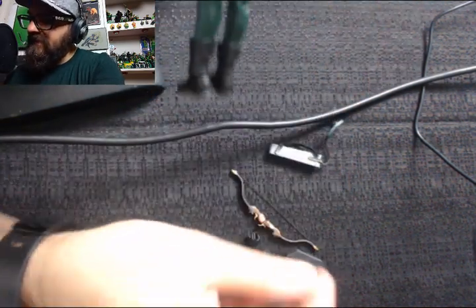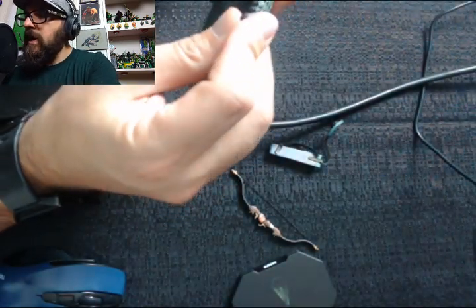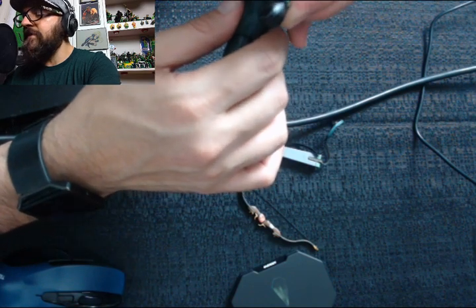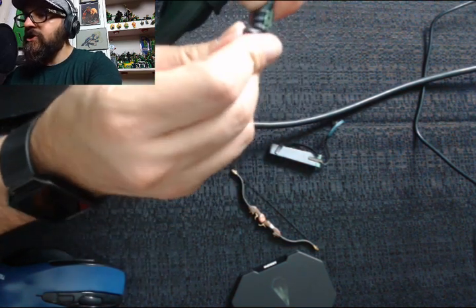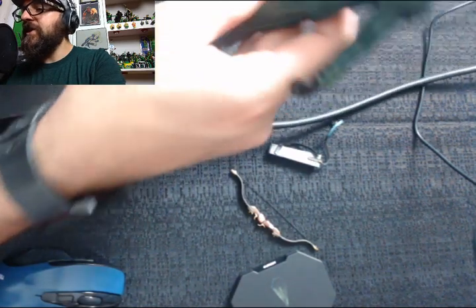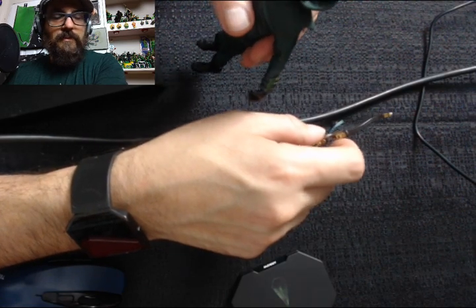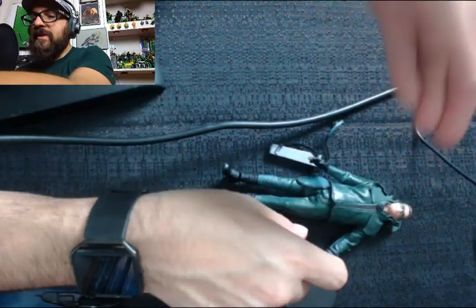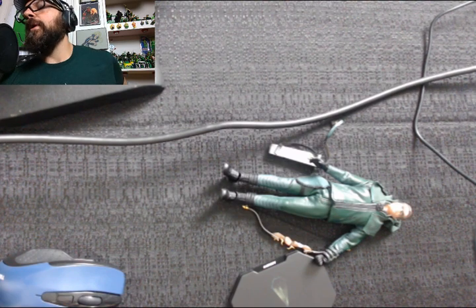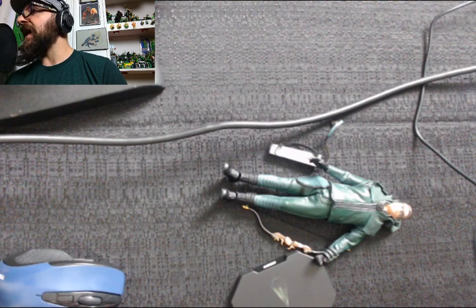I'm going to get this goddamn freaking hand to stay. So guys out there, you guys are collectors too. What do you guys collect? Do you have a passion? Have you ever bought a toy from your passion line or from your favorite character that was an utter piece of crap, an utter piece of garbage that you couldn't do anything with, that you regretted buying almost instantly? Someone's got to have something out there. Nick, you've got a pretty good collection. What is one of the best Arrow figures?